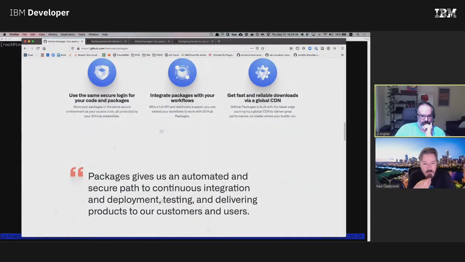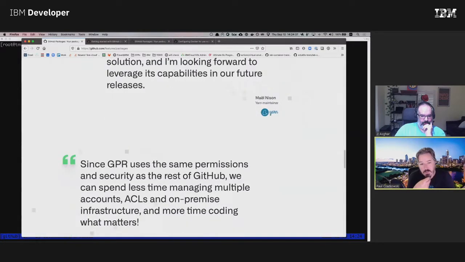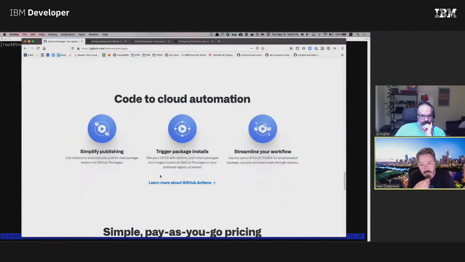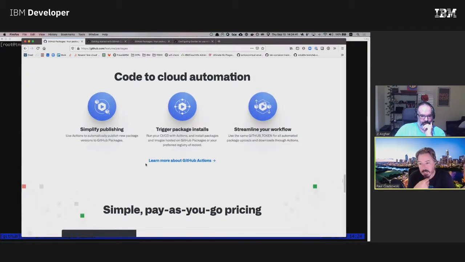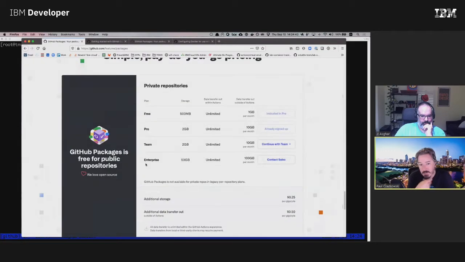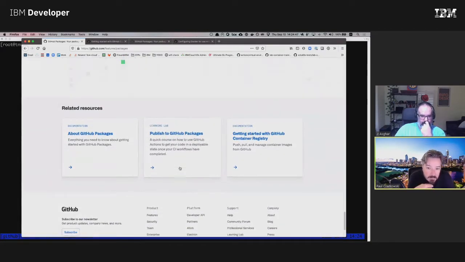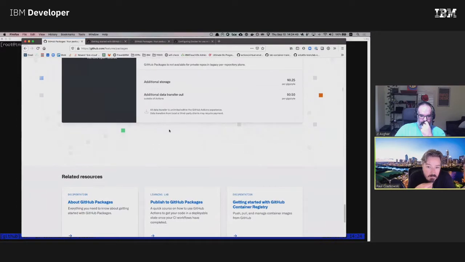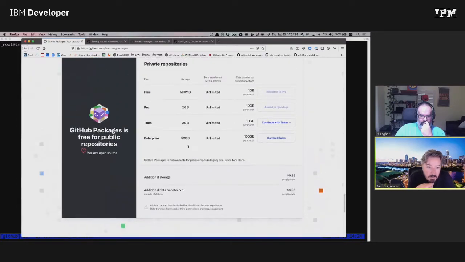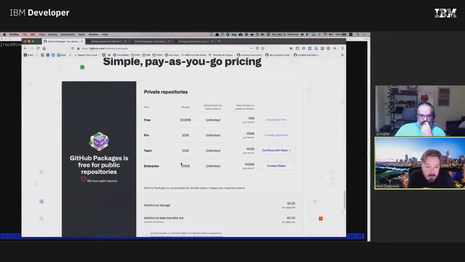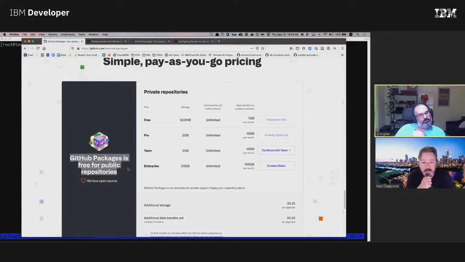Yeah. So what I thought we could do was, if you have something that has a Docker file, maybe we could attempt to hook up GitHub Actions to do a build and push it up to, just scroll back up. Scroll back up. There we go. GitHub Packages is free for public repositories. Oh, nice.